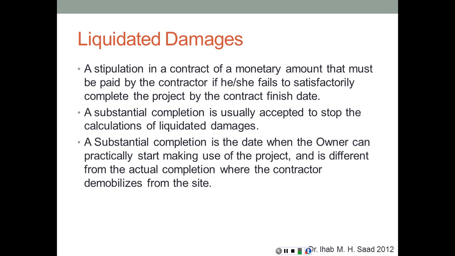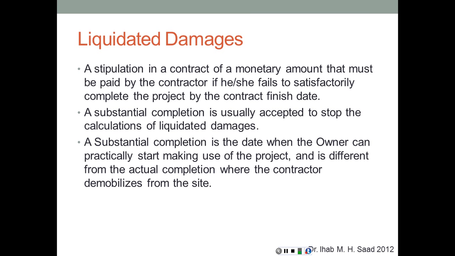We discussed in a previous discussion the different types of delays, and we mentioned there's an excusable delay where the owner can grant the contractor an extension of time, a compensable delay which is caused by the owner, and in this case the contractor might be receiving some compensation from the owner for any extra losses that the contractor may have incurred, in addition to time extension. There's the non-excusable, non-compensable delay, where the reason for the delay is the contractor's fault. And the fourth type, which is the most complex type, is the concurrent delays, which is more than one reason occurring at the same time.